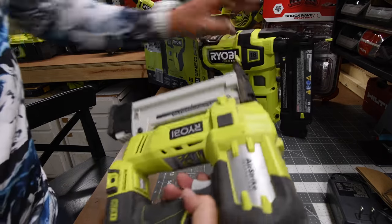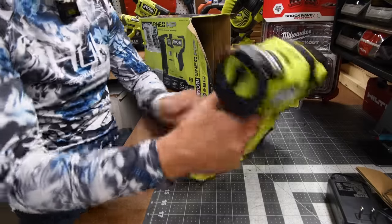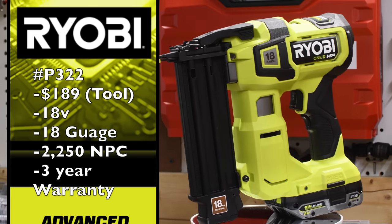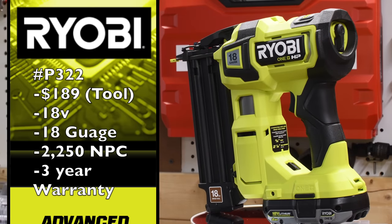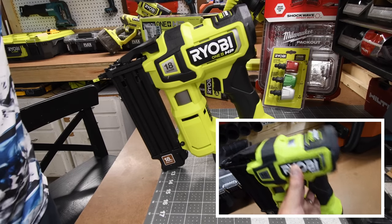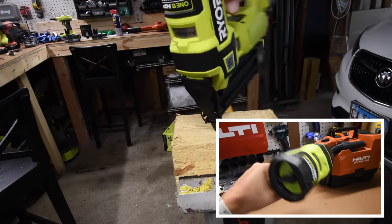I do have the previous modeled airstrike crown nailer and a brad nailer as well — I don't know where it is, but this thing is cool. I'm so glad I got this. It has single shot or continuous shot mode, which I like. It does have one LED on the front, and I'm disappointed there's only a single LED — I was hoping there would be two. It does have a depth gauge right here, and you can increase the pressure by the dial in the back.